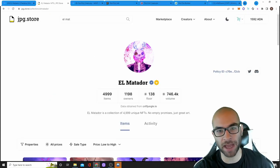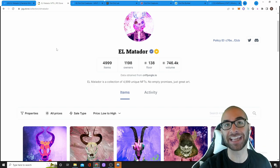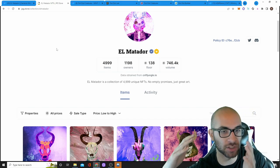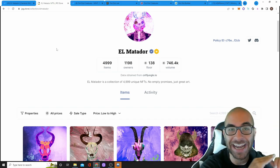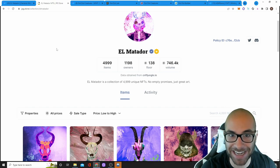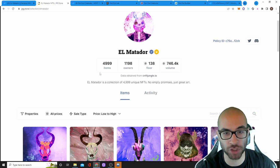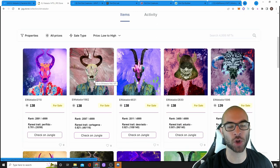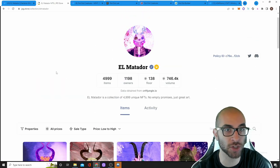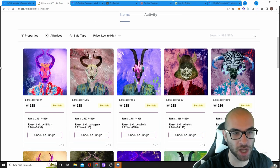But what's interesting about El Matador is that they had released 5,000 of these NFTs at 100 ADA and they pretty much maintained that 100 ADA floor ever since they dropped. And now they're dropping Season 2, which literally cuts the supply in half. So you would think this would do relatively well simply because the supply is cut in half and their previous season is at 138 ADA. What's really interesting about what they're doing is this whole stake-and-make thing where you need to have a Season 1 as well as a Season 2, and if you're staking it, you're going to be able to get tokens that allow you to make your custom El Matador.